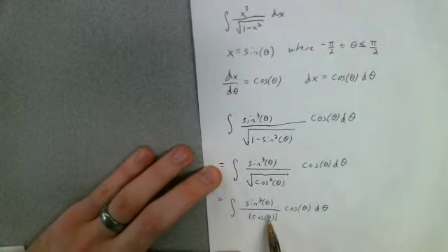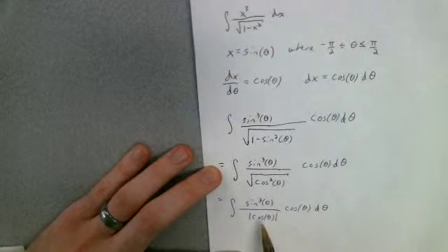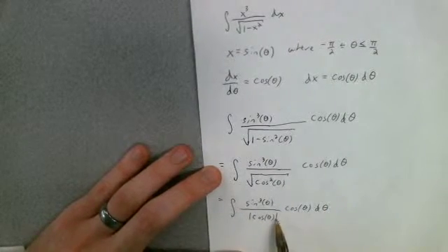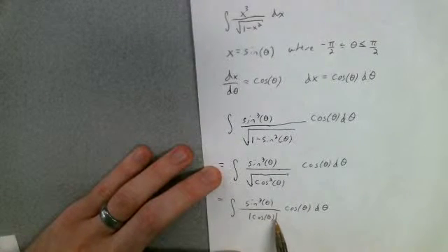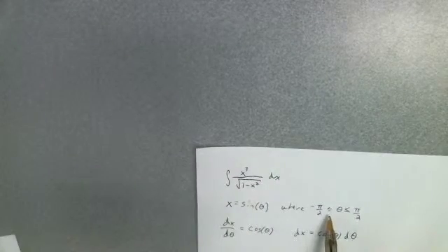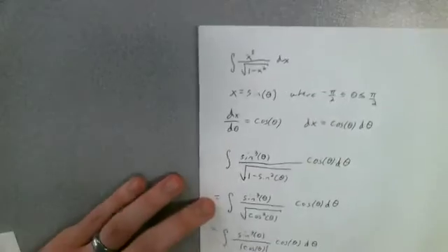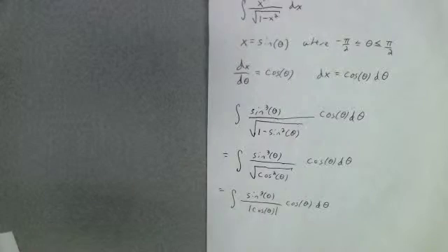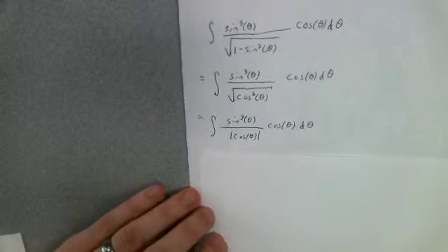All right, now this is a little annoying. We have cosine theta on the bottom, we have cosine theta on top. We'd really like to cross them off, but we can't. This one's inside of absolute values. So we've got to ask, well, can we do something about the absolute values? Turns out we can. It turns out we can actually just ignore them. So remember, we're choosing our angle theta to be between negative pi over 2 and pi over 2. Well, think about cosine on the unit circle, using the unit circle.